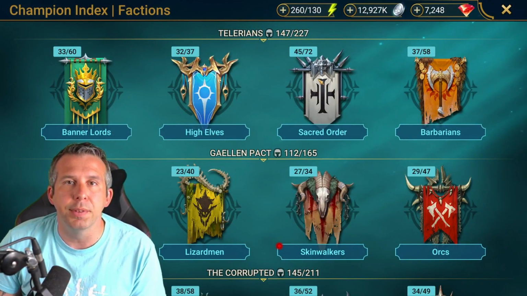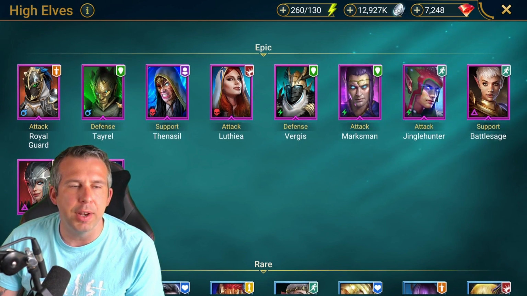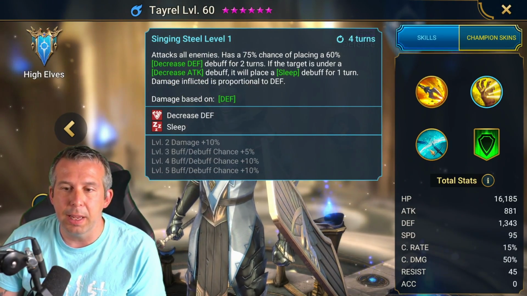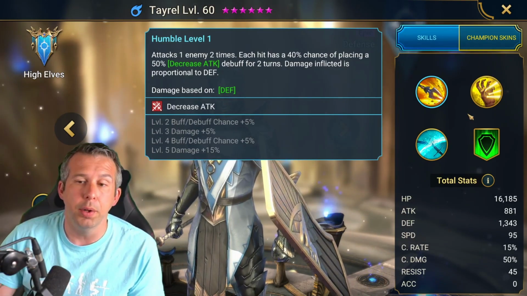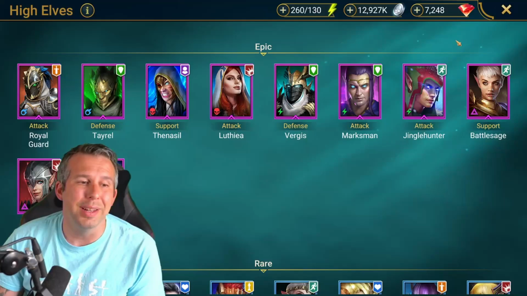Let's move on to the High Elves. So way fewer champions to look at in High Elves. We've got our AoE drop defense champion in Tyrell. And he's awesome at it, honestly, because he also brings a chance to sleep. He brings a stun and turn meter drop and a decrease attack single target. He's actually really good. And he brings you defensive base damage, which means he's quite good as a tank as well.